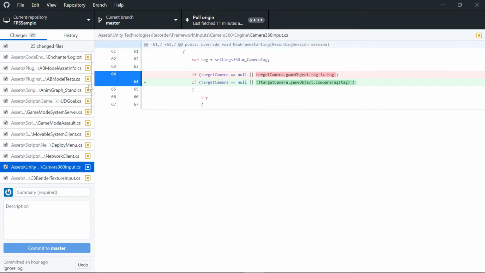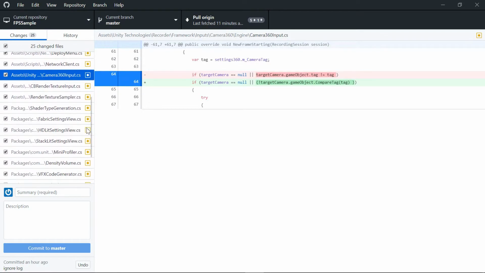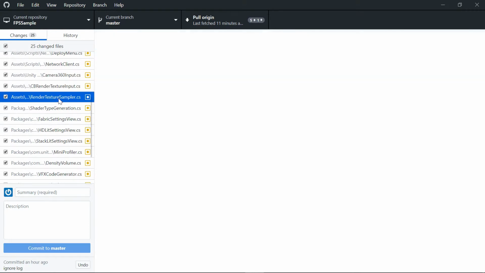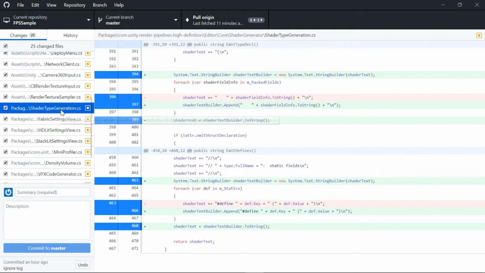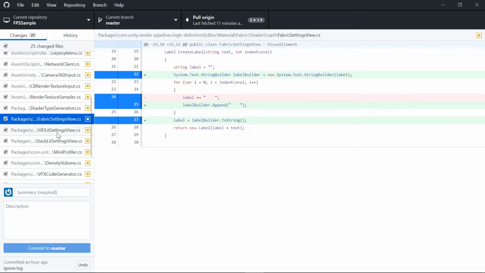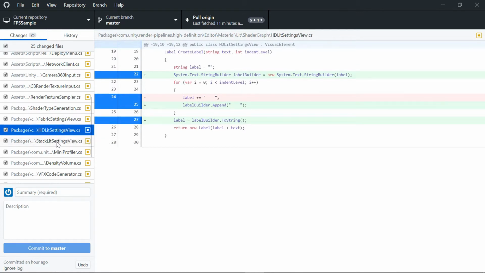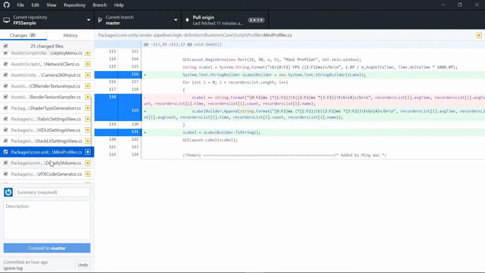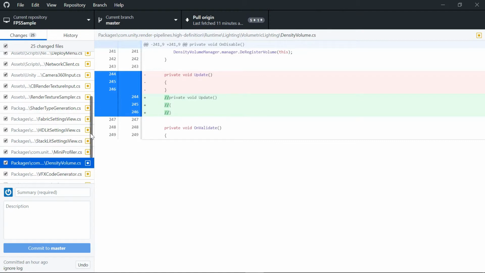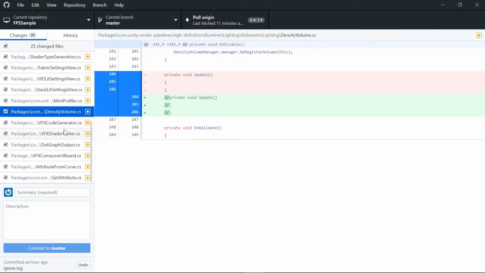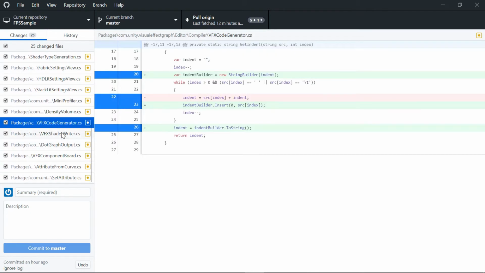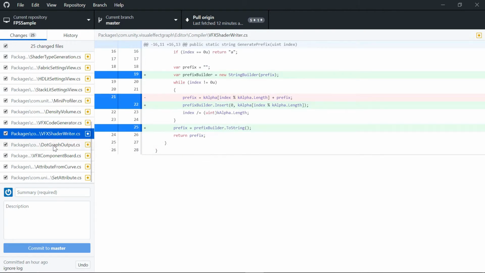Another tag. More tags. More string builders. Empty method. And more string builder ones.